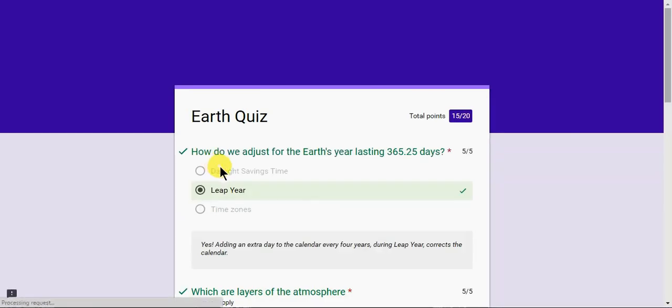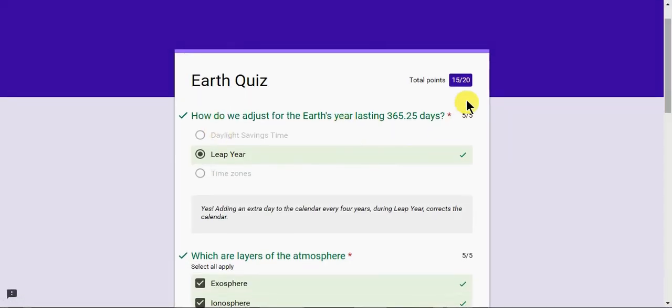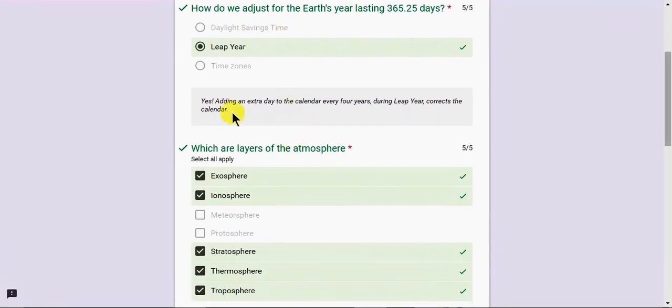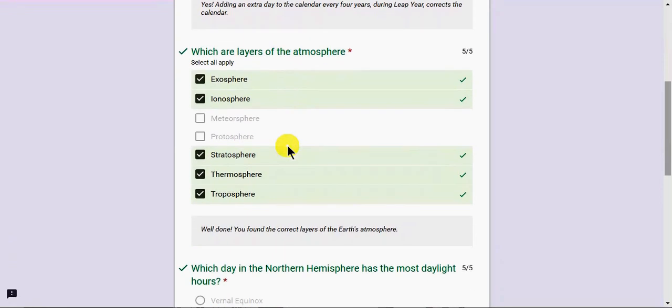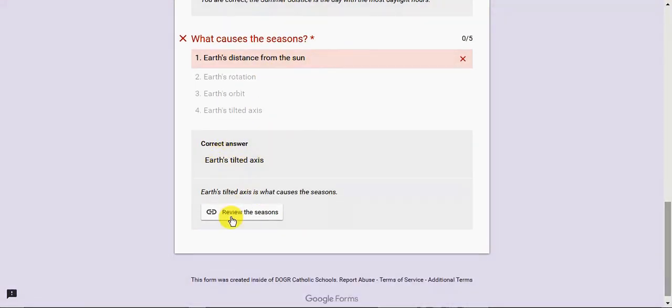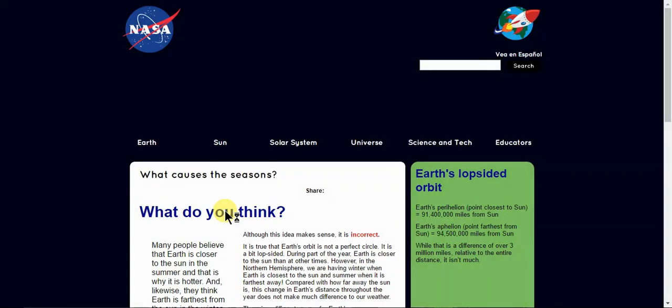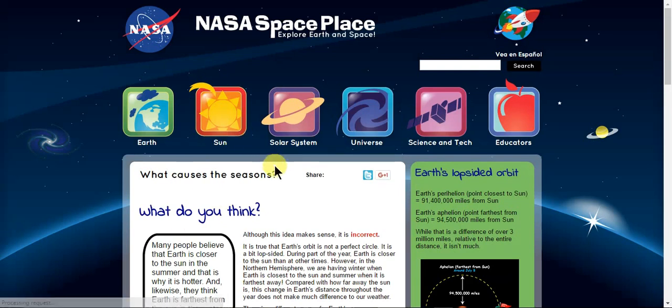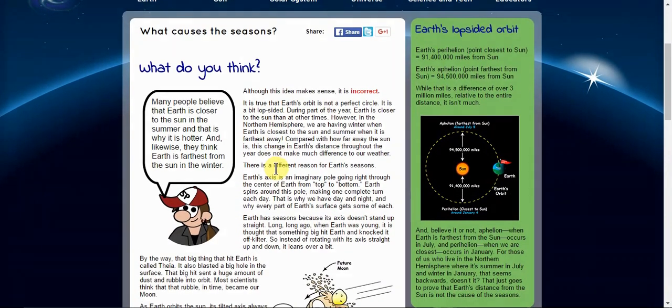And the student clicks view your score. They instantly get their feedback. They can see what their total score was. Here are the correct answers, as well as our messages that we have put in. And if we scroll to the bottom, the question we got wrong appears in red. The answer the student gave is listed, as well as the correct answer. We also have our link and our message. If we click on our link, it's going to take us to a site where we can review the information. You could also link this to a file you have in your Google Drive or your classroom.